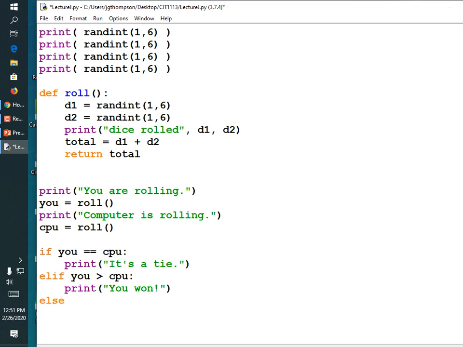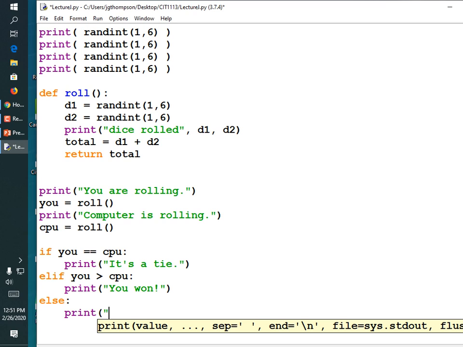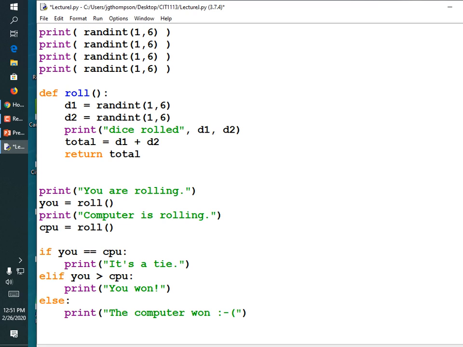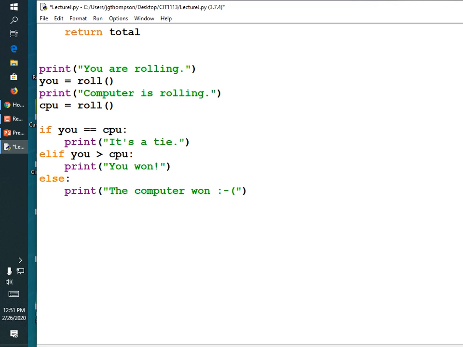Else, but there's really only 3 choices. So else, print("The computer won, sad face"). And then I'm going to add an end-if comment to end the logic structure.